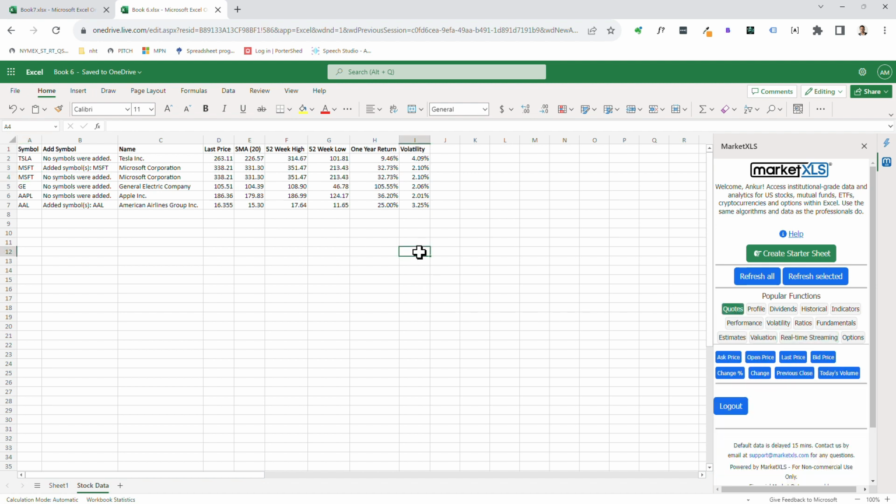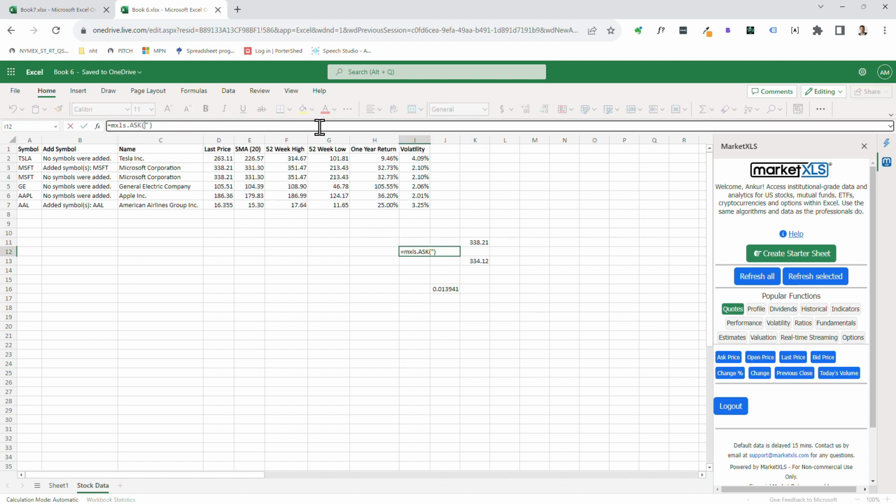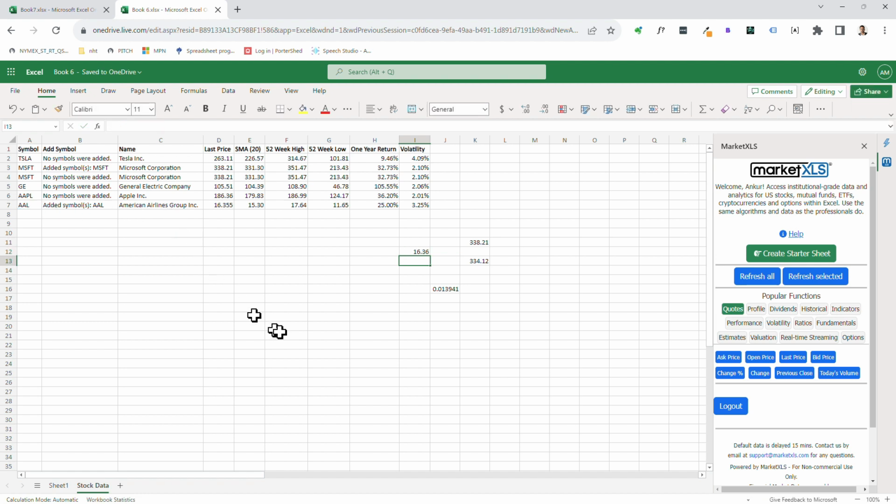To insert the formula in the cell, first select the cell where you would like to insert the function and then click on the function button. The plugin will take MSFT as the default symbol and insert the function in the active cell so you can review the function. And if you are happy with the function, you can simply delete the symbol in the formula and refer it to another symbol of your choice to get the result for that symbol.